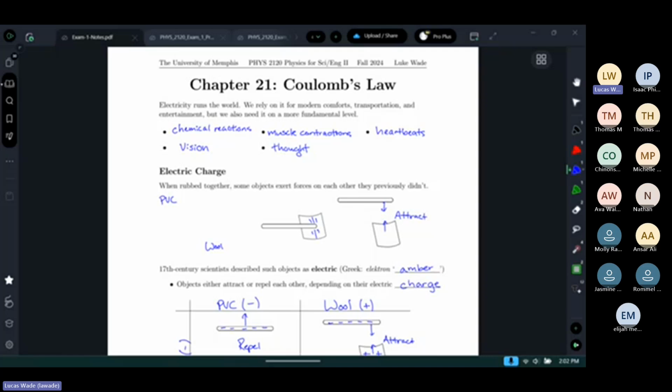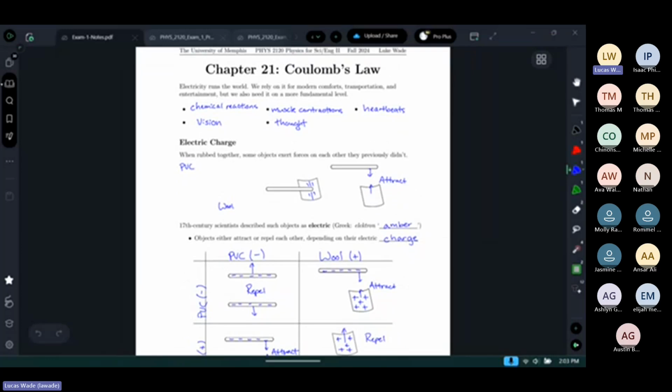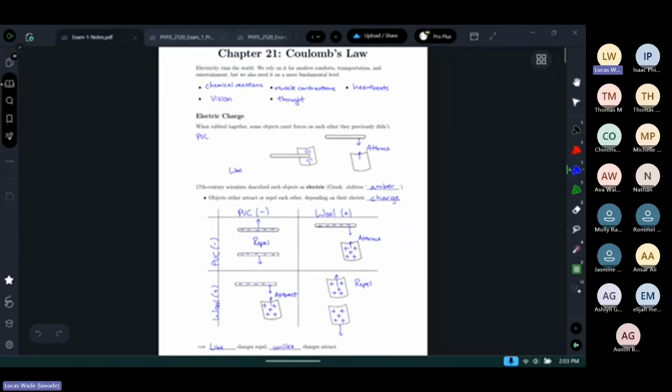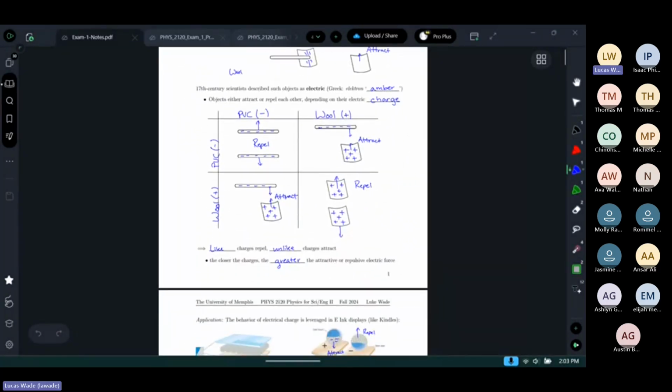So the next bit is just broad strokes overviews of each chapter, and then I'll maybe say some specifics about what to look at in more detail. I just want to start by giving the philosophy of each chapter. All right, so chapter 21, the philosophy of it is pretty much the things you probably already knew about electricity, the things that you've maybe seen in middle or high school, and that's about where it stops.